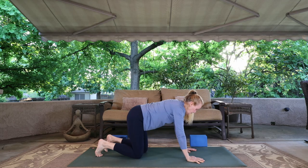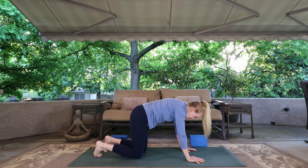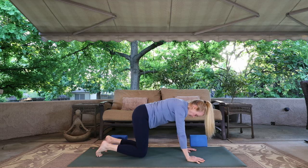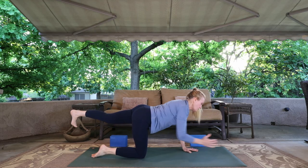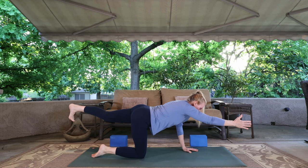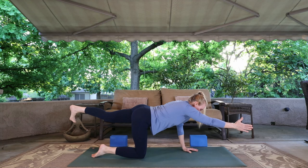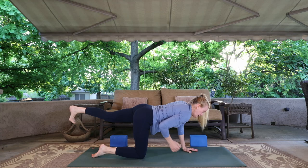Little cat cow, just to feel the movement. How does the one side feel versus the other? And now let's push our left heel back, right thumb to the sky. This simple move here for the back body and spinal health is so important. Feel the navel drawing up and in.